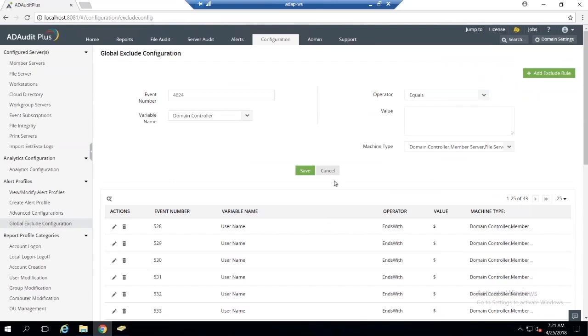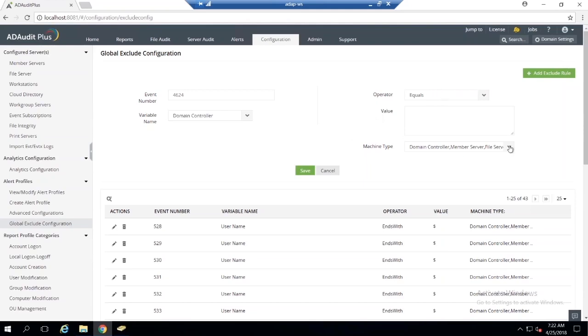We have sorted all your AD logs, and we only collect information that we feel is absolutely necessary. But even if you still feel that no, this event is just flooding my security log, you can always choose to exclude that particular event from your event viewer or from ADAudit Plus.